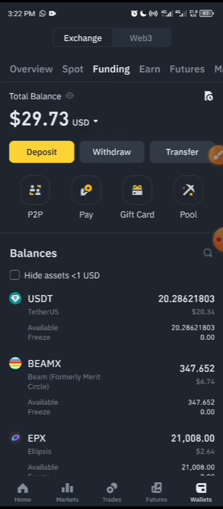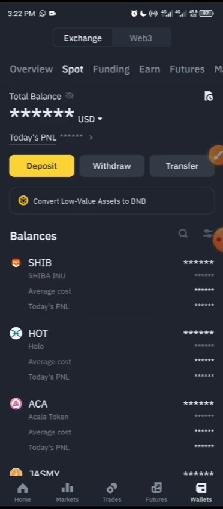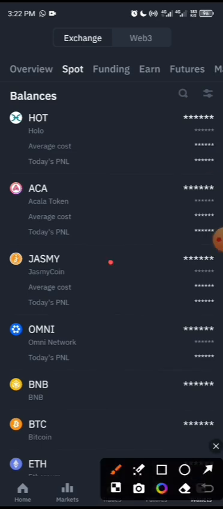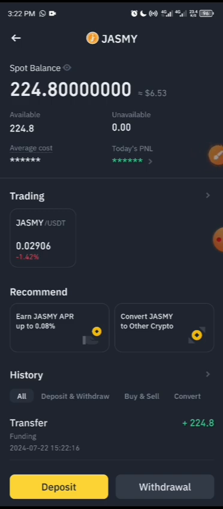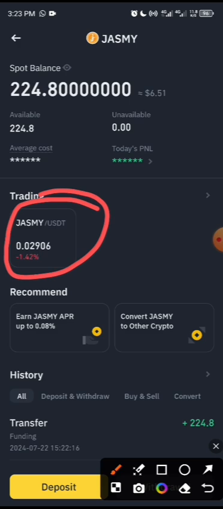So now let's go to the spot. Now you can see that I have Jasmine here. Click on Jasmine, and you have it here already in your spot wallet. The spot wallet is where you can actually trade it against USDT. So you have two options. The first option is that you can convert directly to USDT. The second option is that you can trade it into USDT. Whichever one. But the thing is, you cannot trade anything less than 5 USDT, but you can convert whichever amount that you have, whether 1 or 2 or 1,000 or 2 million, depending on what your capacity or your portfolio is like. Click on what you have here, so you can see Jasmine slash USDT.